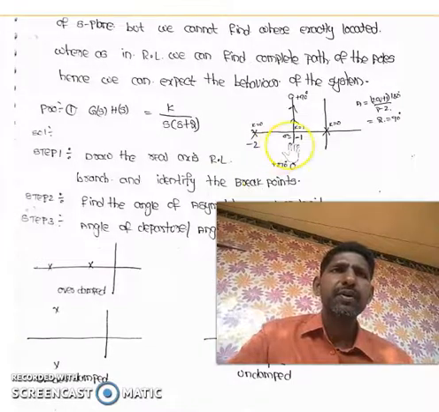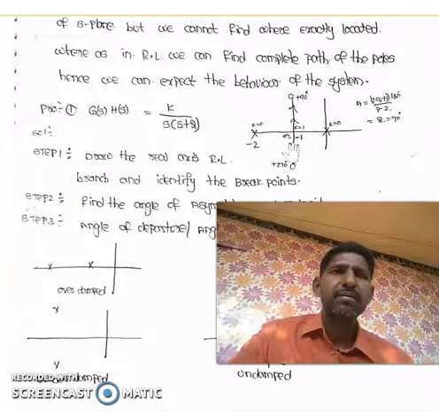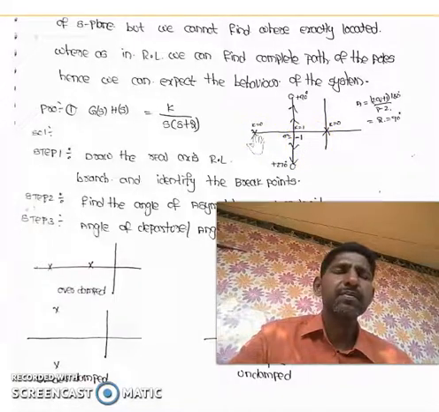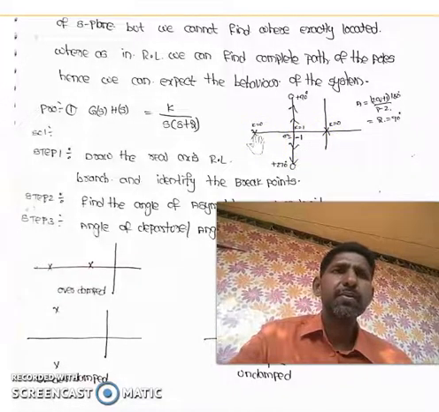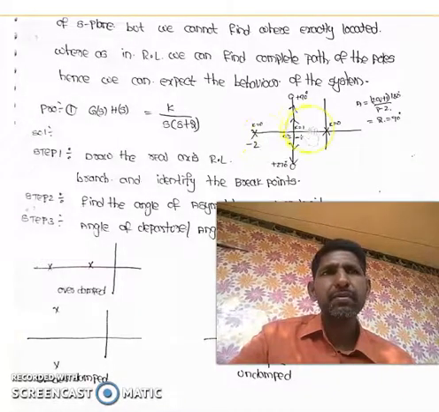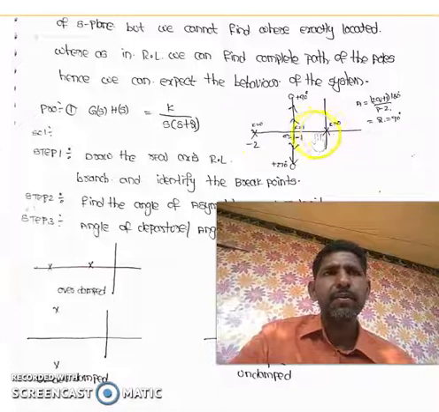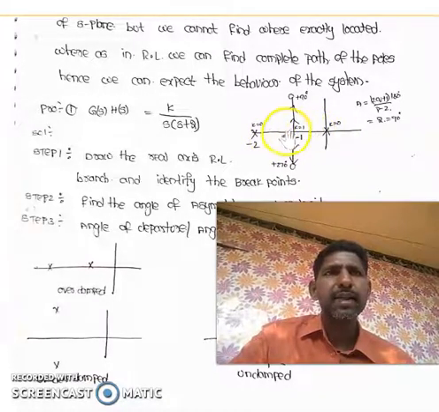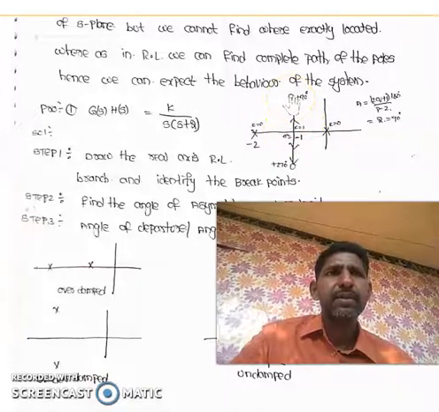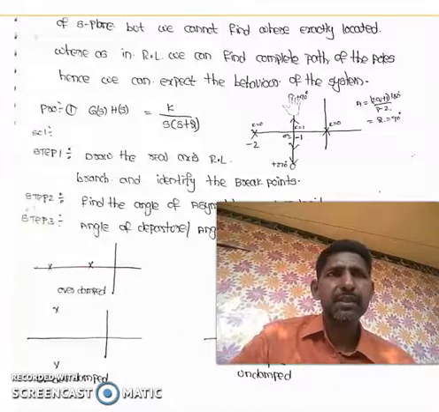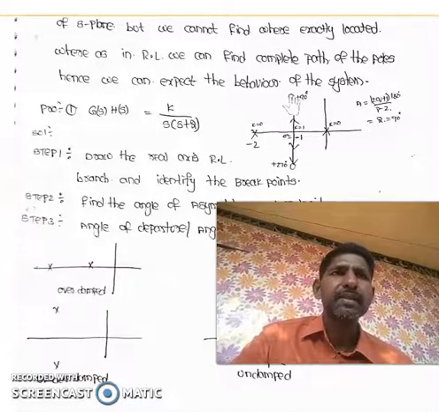So find the number of root locus branches. There are 2 poles. Always the root locus has to start from a pole and has to end at a zero. Since we have 2 poles, the root locus starts from the poles, and it has to end at zeros. There are no zeros here, so we assume the zeros are present at infinity.